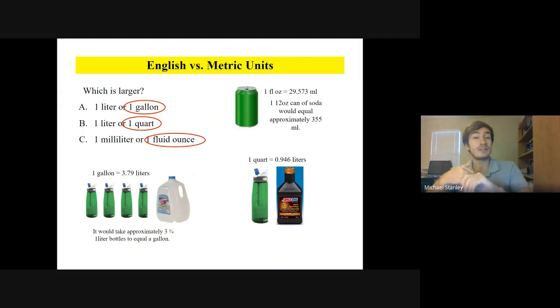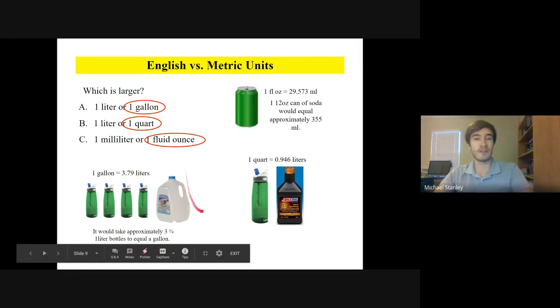We have things like liters, or quarts. So quart, if you get like a quart of milk, it's like the really kind of thin carton of milk. And then pretty commonly we have gallons. So like a gallon of milk or a gallon of water, everybody's familiar with that amount.